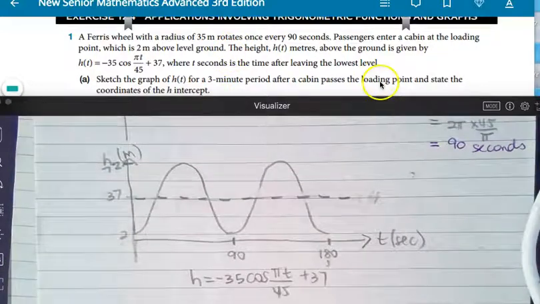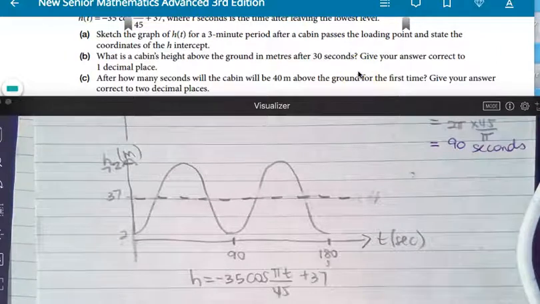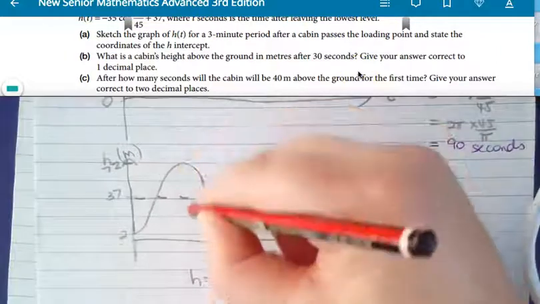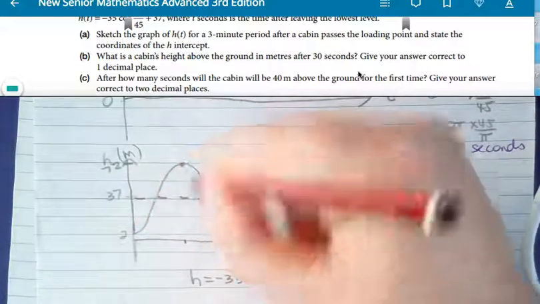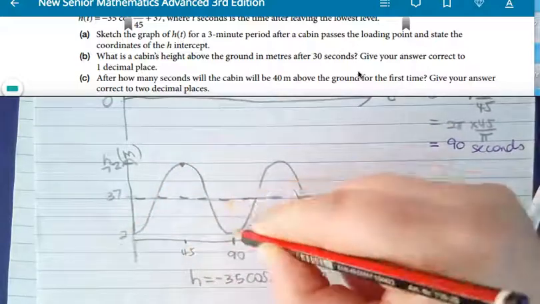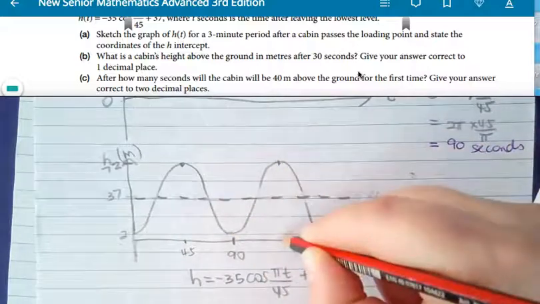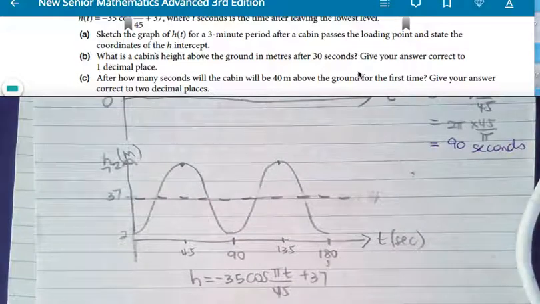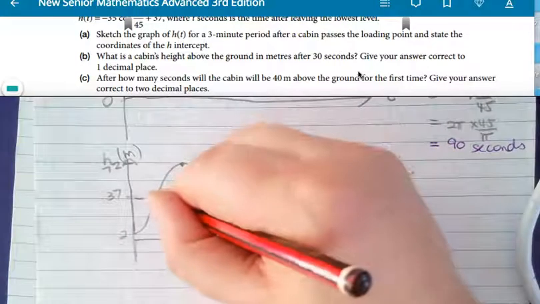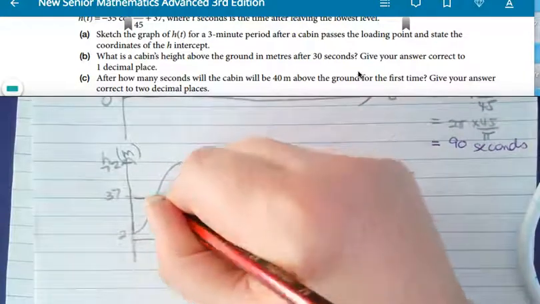A period of 3 minutes. So if that's 90, you know, you can put your halfway marks. That's half of the curve is up here. That's going to be 45 seconds, isn't it? And 90 and 45, that's 135 seconds and so on. And then part of that will be 22.5, etc.